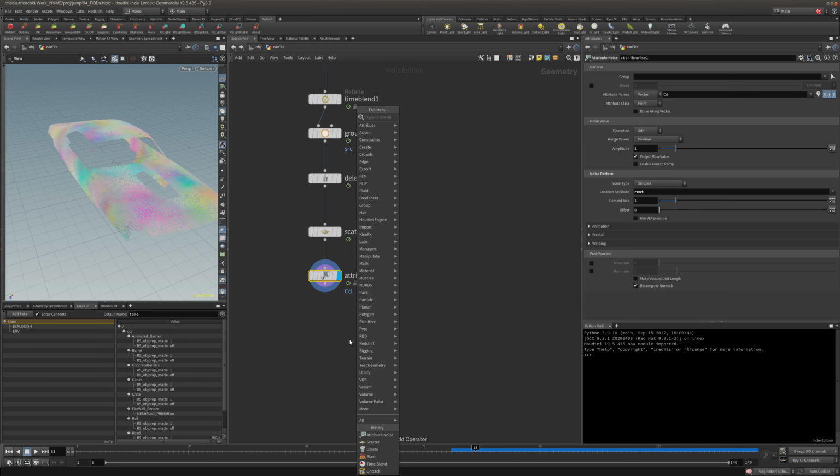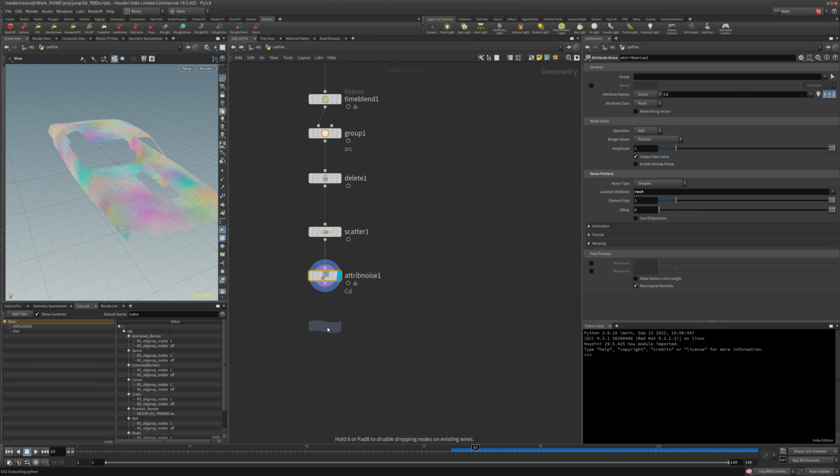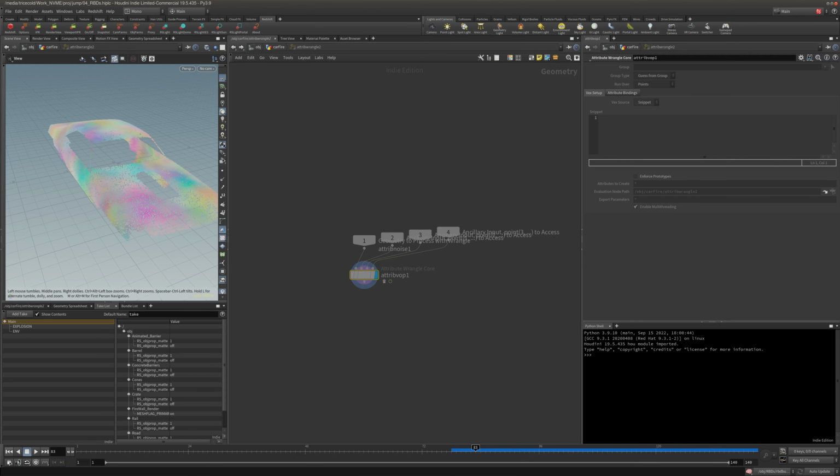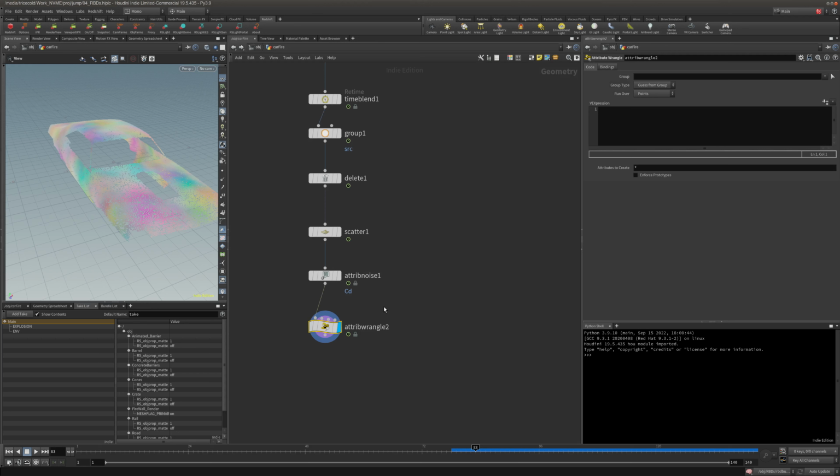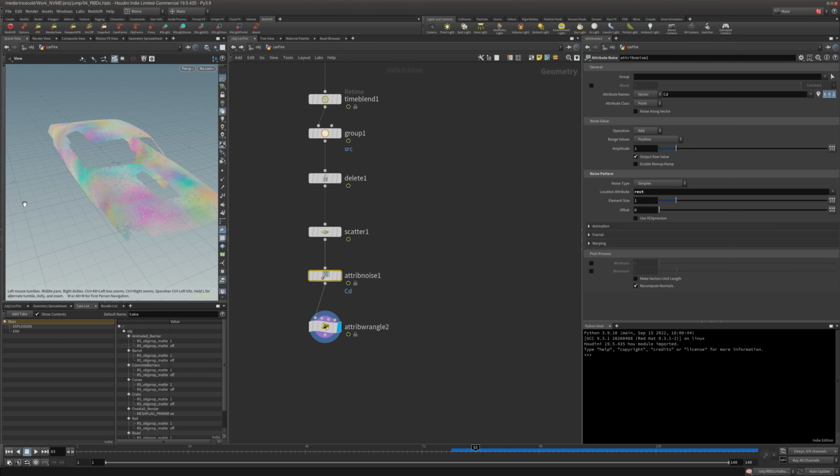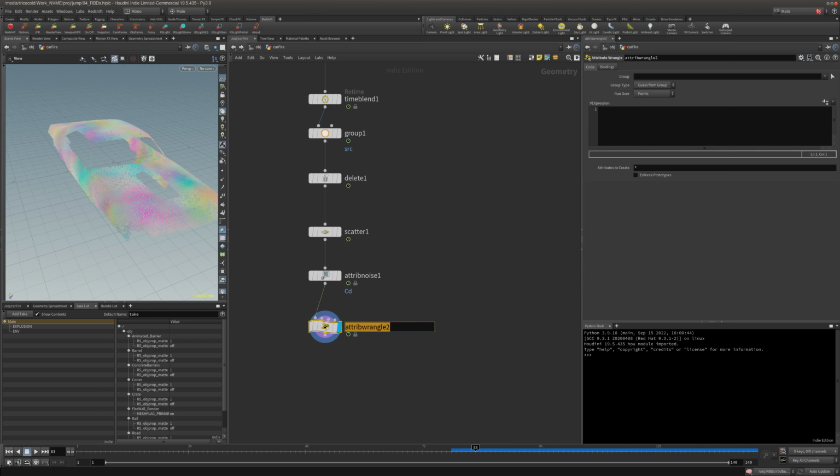Now I'm going to drop an attribute wrangle. I'm going to say, you know what? I want to keep certain colors. Maybe let's adjust the values first. I think it's default. I left it at 1, I believe. Yeah, I didn't change anything. Okay, let's say keep source, and let's type in. Now what I want to do is I want to say if my red color value is less than 0.65, delete the points.